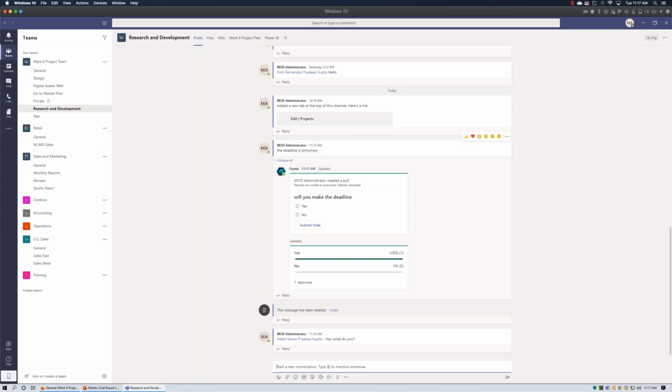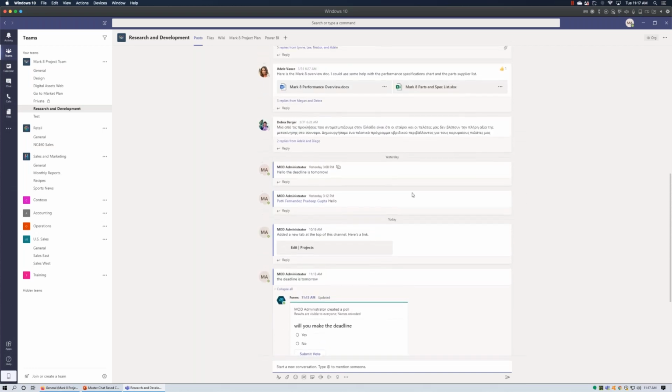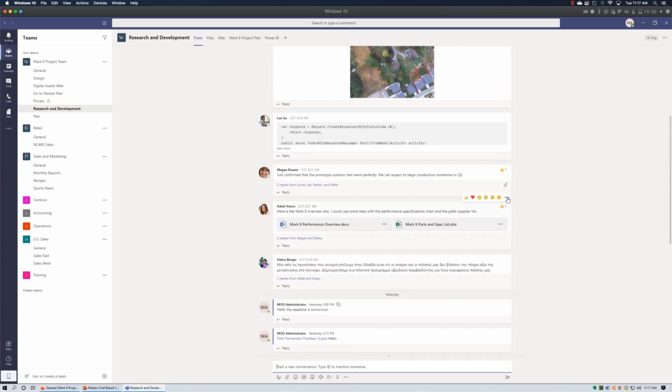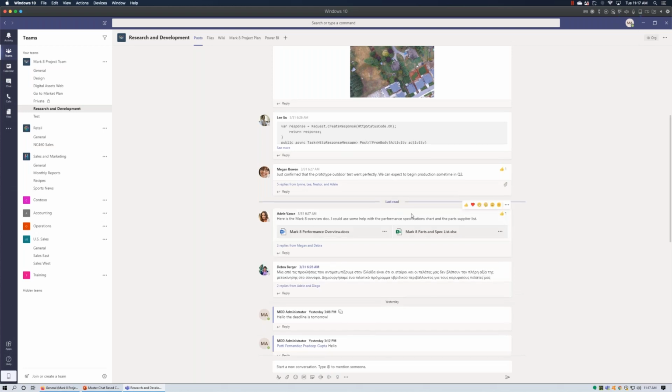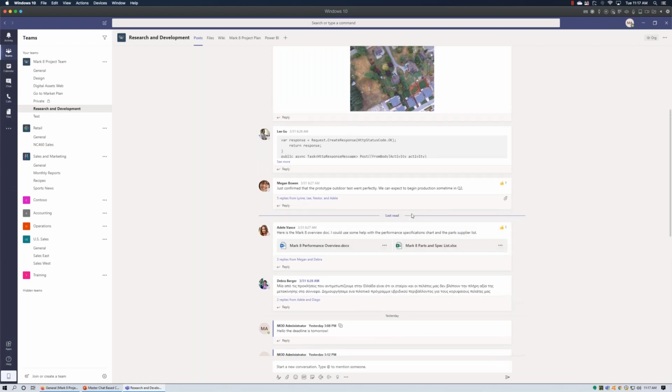You can also do a few things within specific posts. Let's just say Adele's post here is super important to me. I can actually save this message, and I'll show you later on how to get to your saved messages. You can also mark it as unread. It's kind of like an email, right? Like I use my inbox. If I read something that requires action, but I don't have the time to take care of it right then and there, I leave it as unread so I know to get back to it. I think it serves a similar function here. So more on that later. I'm going to show you how to get to the saved messages.